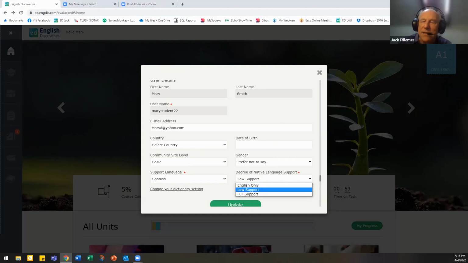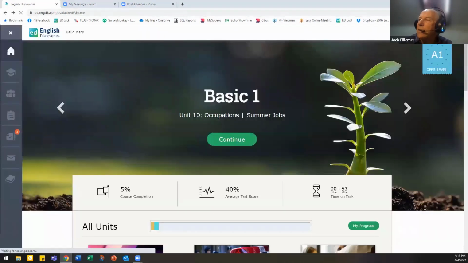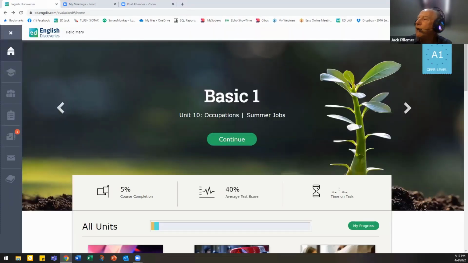And here they update, and they can set that. And that's important. It's important for you as a teacher to set it, or for a student to know that they can also set that information. That's a choice that you make as an institution. So we've now looked at the first aspect of my info.